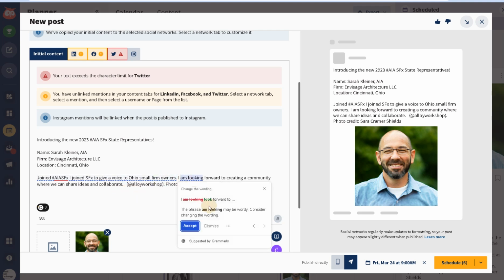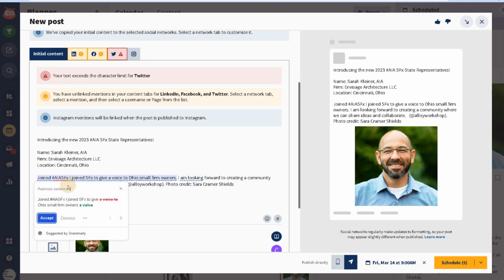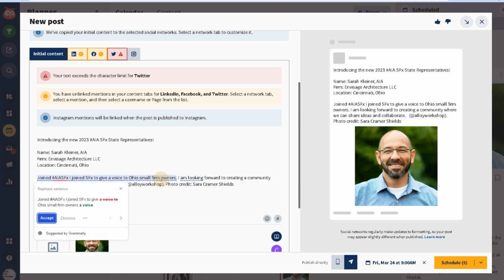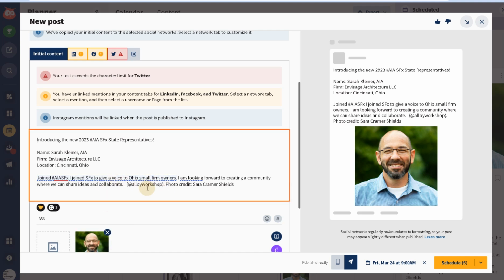One thing Hootsuite does is give you optimized suggestions, better ways of saying things, like Grammarly or whatever. I don't want to get into that, unless something is super awful, then I would want to change it. But I respect their language and I respect whatever it is they're trying to say.